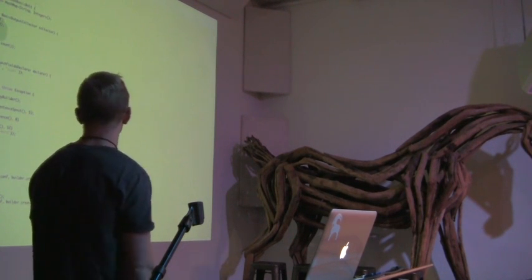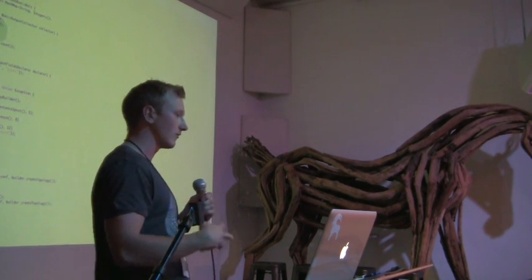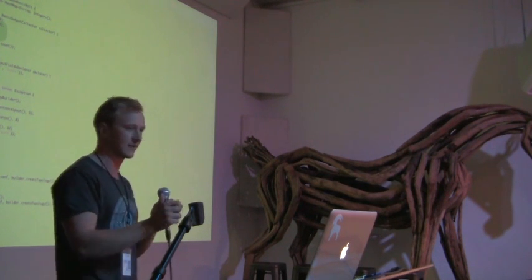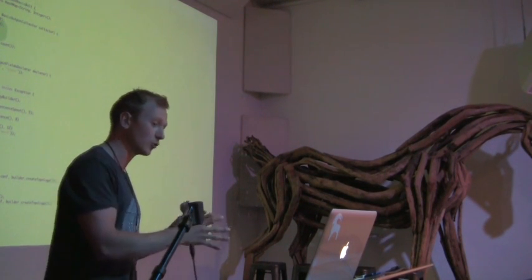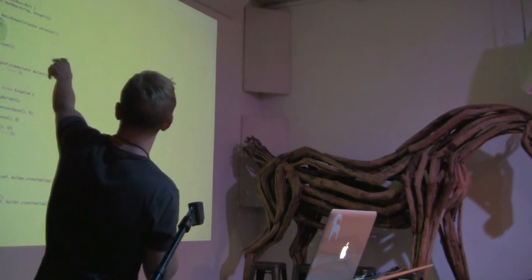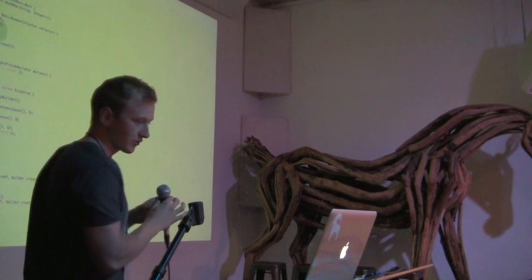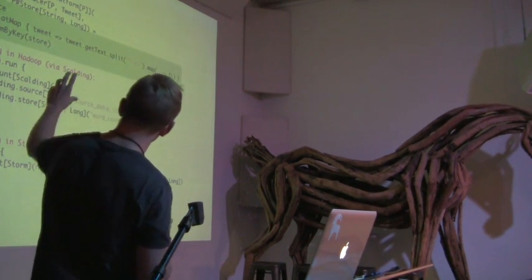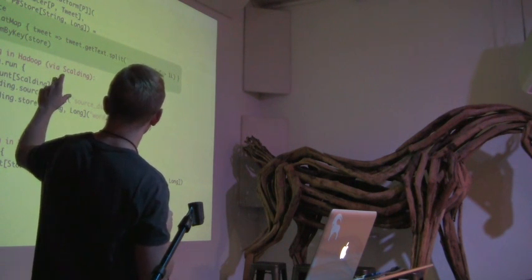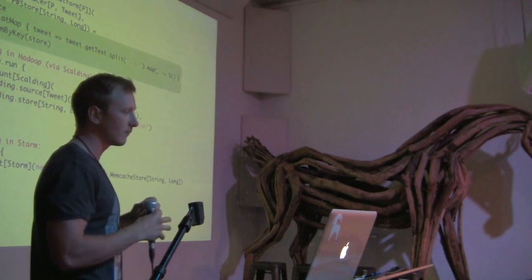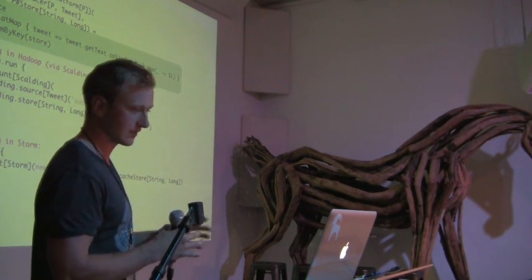This is Storm, which is a similar kind of MapReduce platform that runs in real time on streams of data. So it gets one piece of data at a time, whereas Hadoop processes big batches of data. This is the same logic that we've looked at. We've got some mapping, some reducing going on. And this is Summingbird. Again, there's a little bit of code required to run the job in a Hadoop world versus running it in Storm, but the job logic is the same in both of these cases.